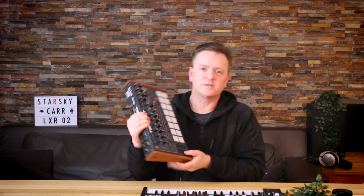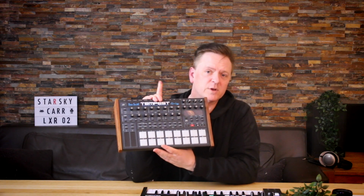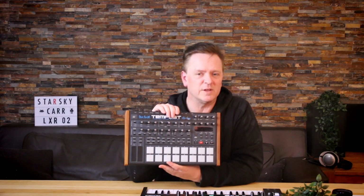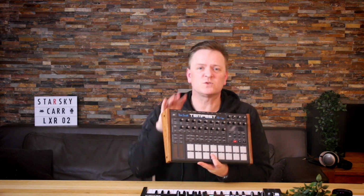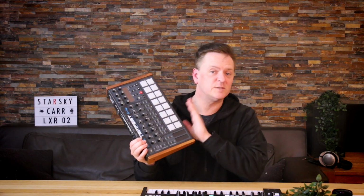Look at other reviews of it and other demos of it if you want to see exactly what's happening there. Or ask me, and I might do another demo on it. But basically, here's my Tempest, and this was £1,500 thereabout, and I got this so that I could tweak sounds on the fly. I wasn't reliant on samples. I could have a little play with things, and I could move stuff around in a mix as it's playing live. And this is brilliant for it.